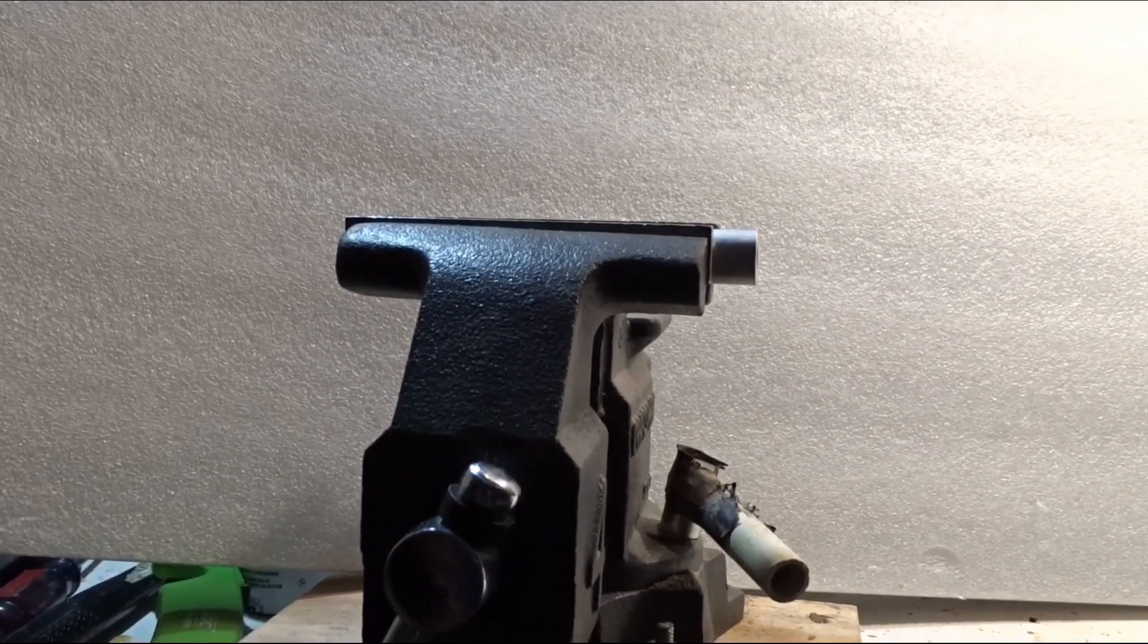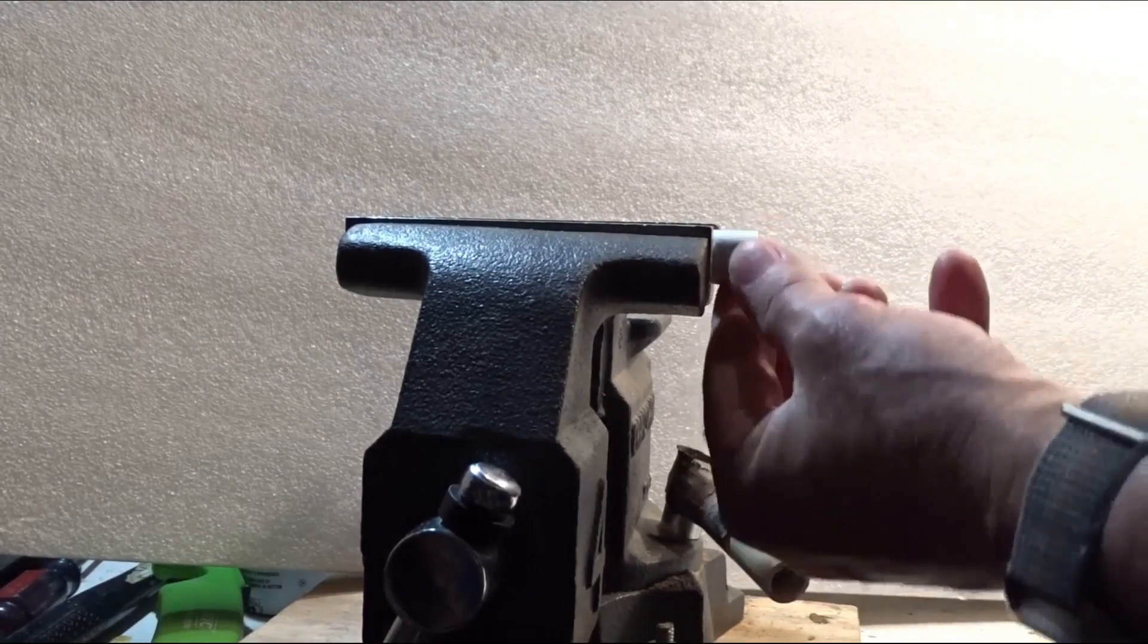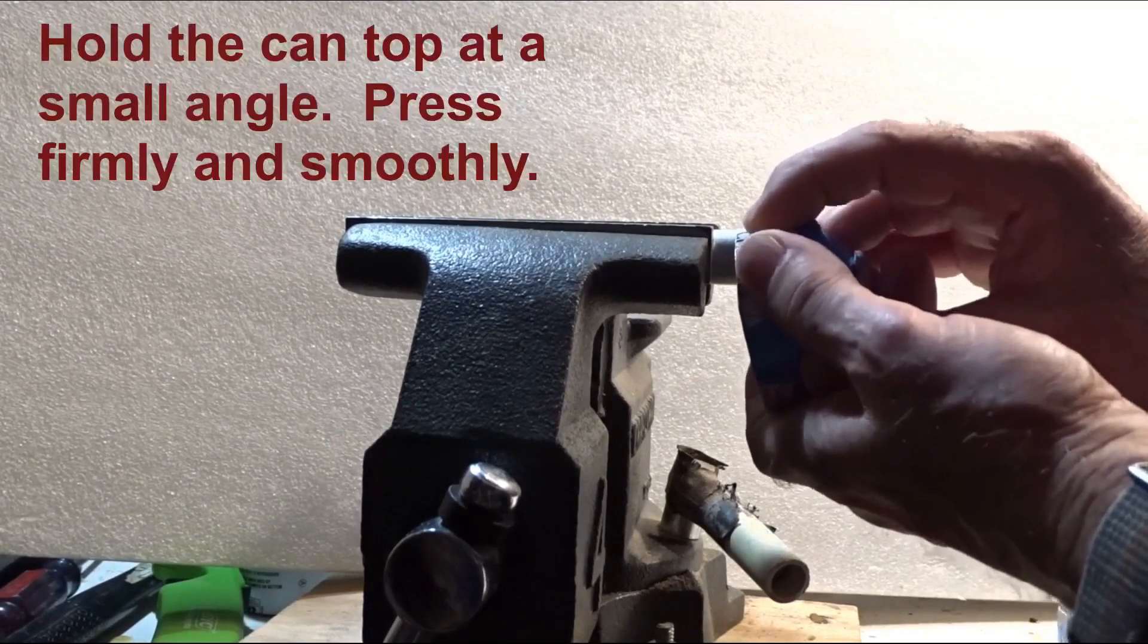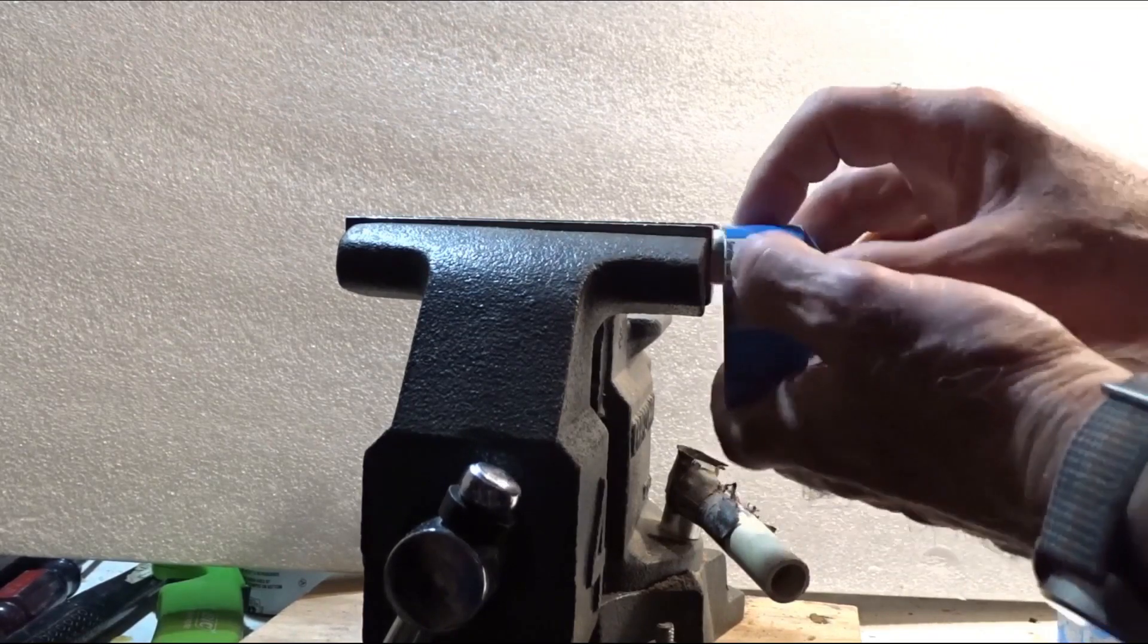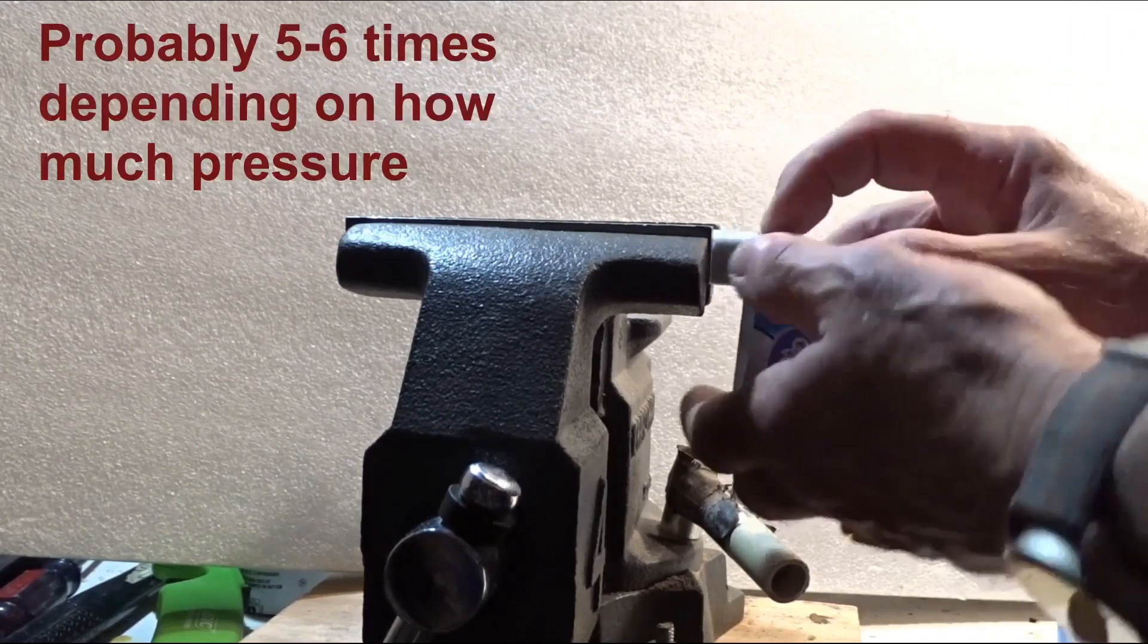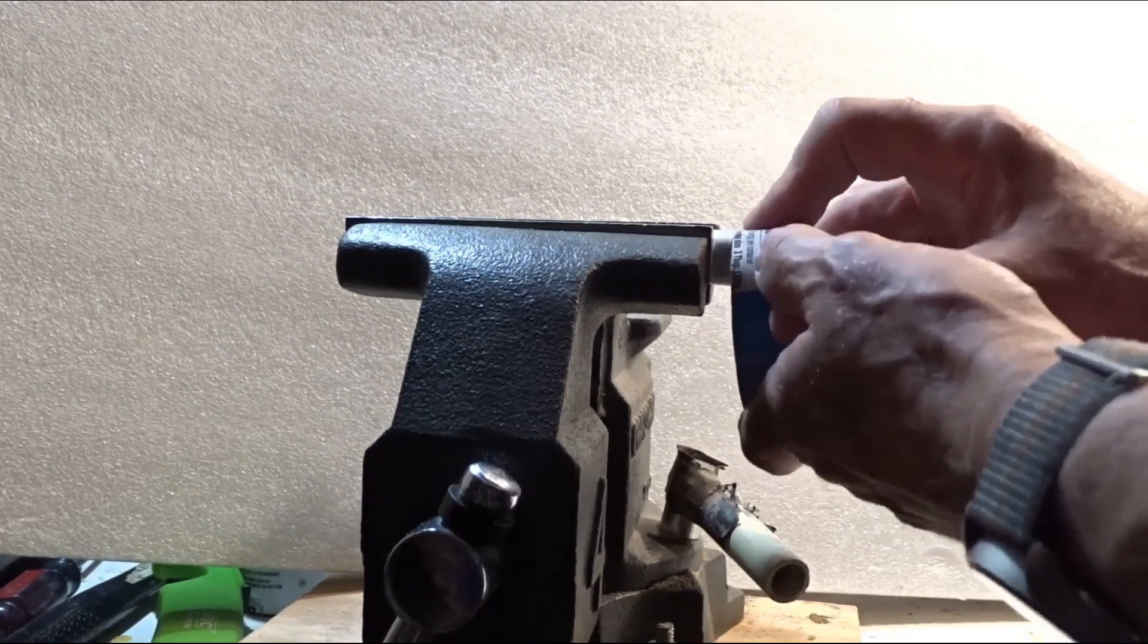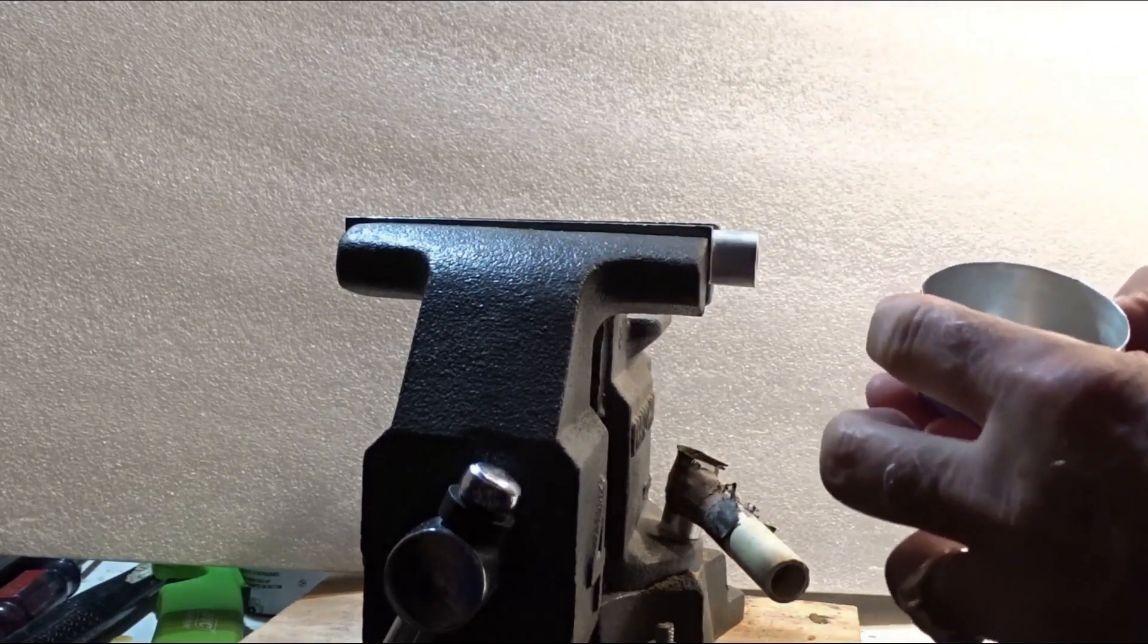The next step to get these two pieces to fit together is to take some kind of a metal cylindrical thing. It could be a piece of pipe. This is a cable ferrule compression fitting. And take this and rub it around like so. Just give it a little bit of constant smooth pressure. Got to go around a couple of times. And that will tend to stretch out this top piece a little bit. Theoretically, that'll be enough to get it to fit over the bottom section.